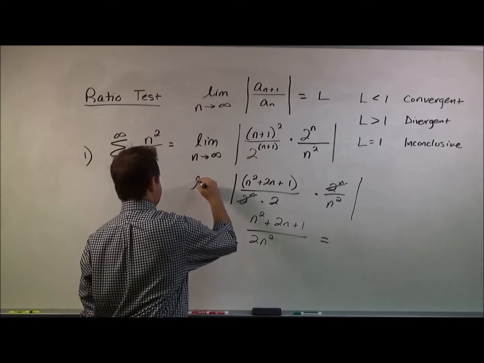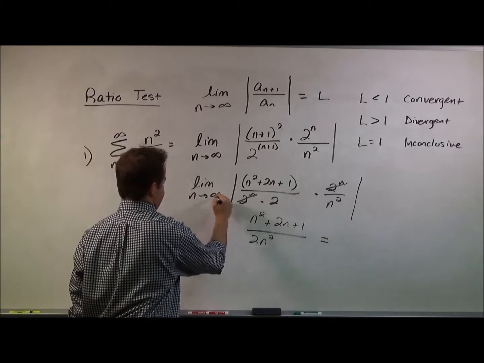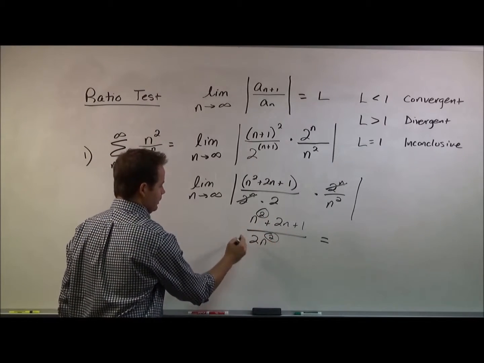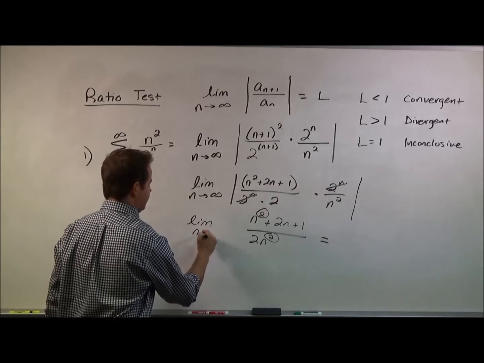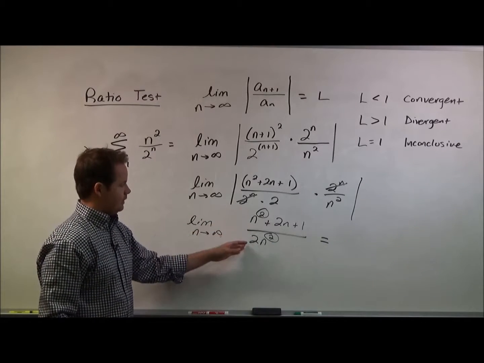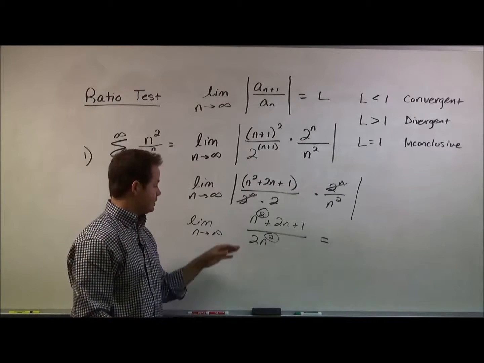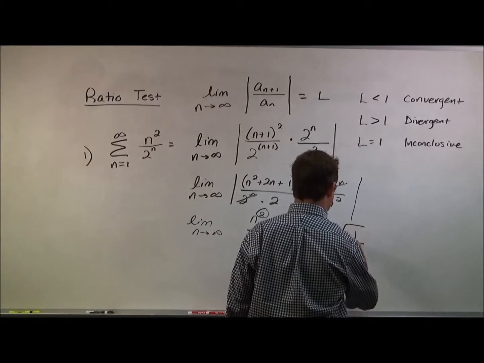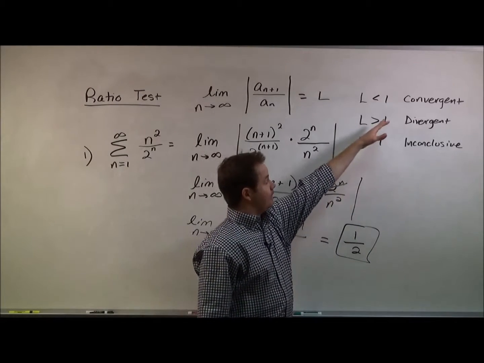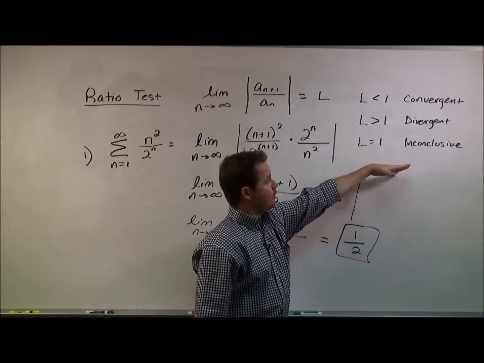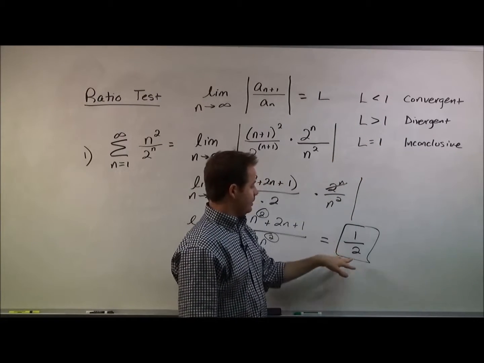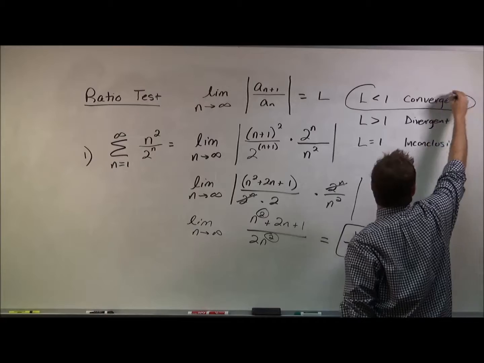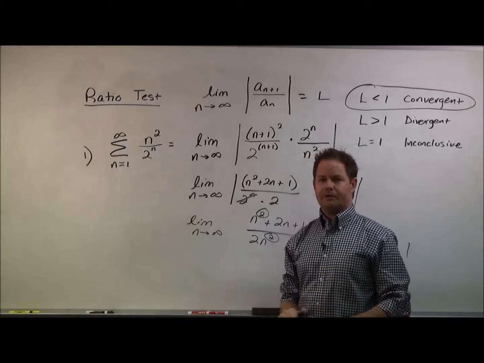And when we take the limit of this as n approaches infinity, what's really important to appreciate here is that now, since you have the same degree, then your limit as n approaches infinity will be the ratio of the coefficients on that term with the highest degree, which here means a ratio of these two. So it would be 1 over 2 as your value. And if we look at what that means in terms of convergent or divergent, or inconclusive if it comes out equal to 1, in this case, 1/2 is less than 1, which means that this particular series that we're looking at will be convergent.